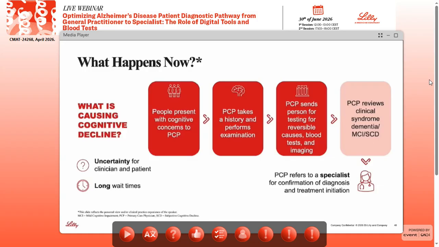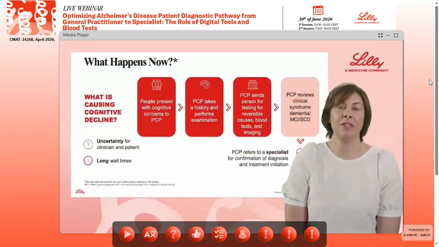And then there may be further delays because of the waiting times around the world to see a specialist. Eventually, we get the diagnosis back and we institute some treatment. But I see a different future. There's a possibility that we could use these blood tests in primary care to assist in triaging patients so that they actually get to the right clinic appointment at the right time.